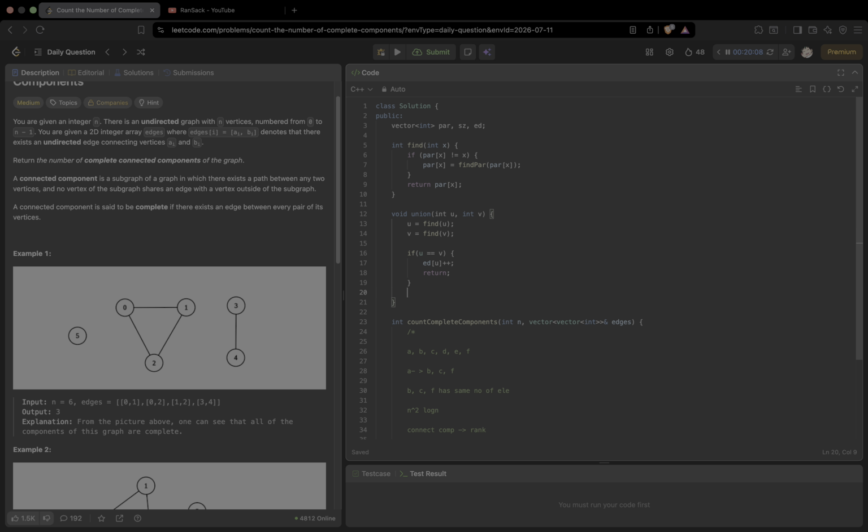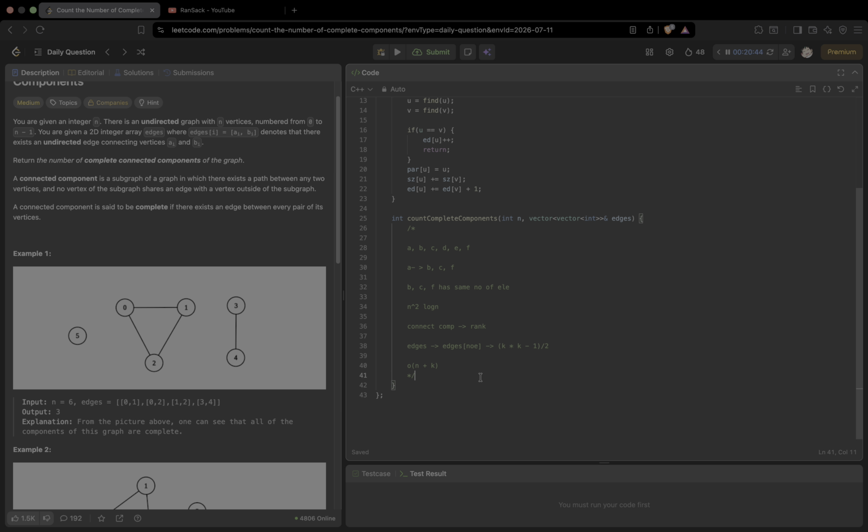Now what do we need to consider? Now parent will become u, and we need to connect u and v, so size will increase. Same with the edges. Yeah, this makes sense. Now let's write the code.